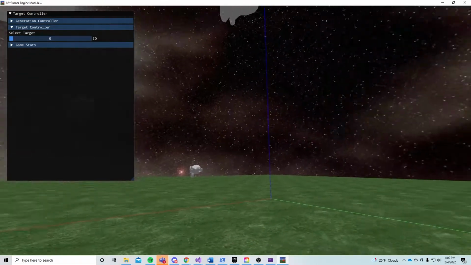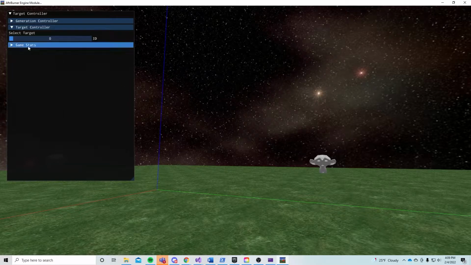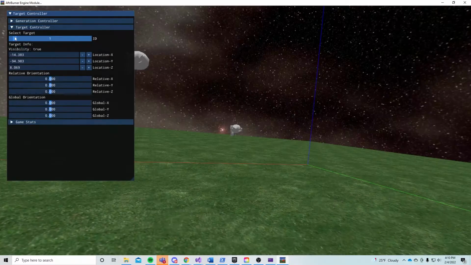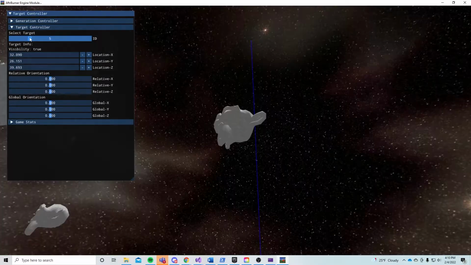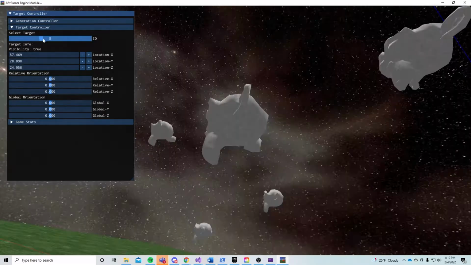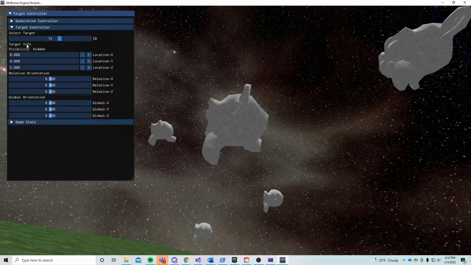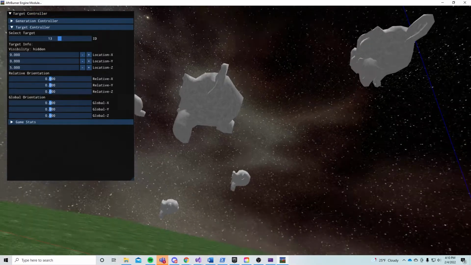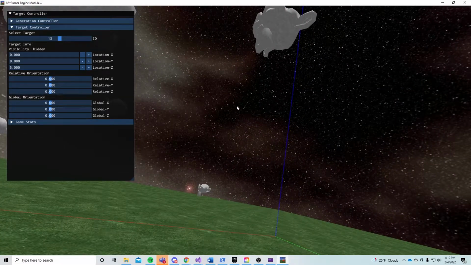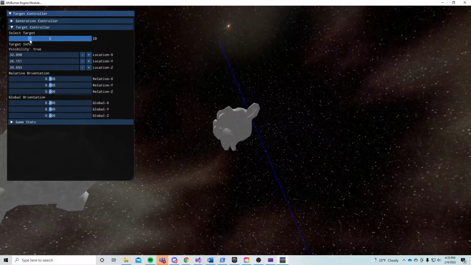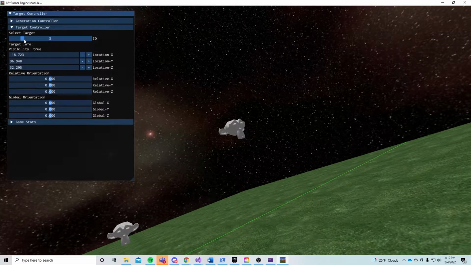Additionally, to cover the basic requirements, I now have this target controller where you can select what target you want by its ID, and it'll tell you some information regarding the target. And if we continue down through all the IDs of available targets, you'll see that some of them are hidden, which is how that whole thing works, by showing and hiding different targets. So if we go back to one that's not, we'll mess with this one.